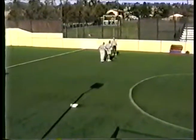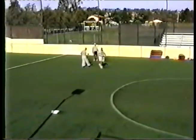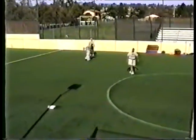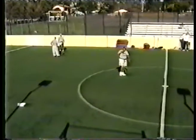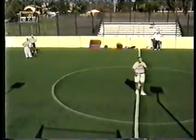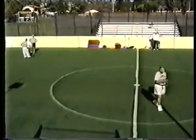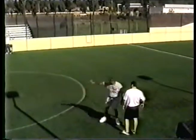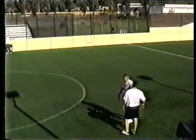What happens on the over route? If we get zone, if this makes sense to you, we don't want the receiver to have to chop his feet and then break across on the over. Does this make sense? Because the good corner and free aren't even looking at him. They're looking at who pulls the trigger, aren't they? So we don't want to chop the over against zone.